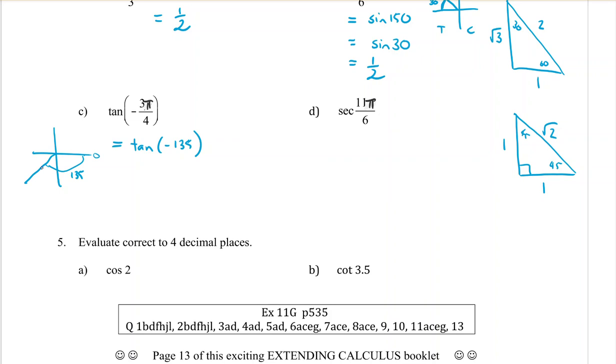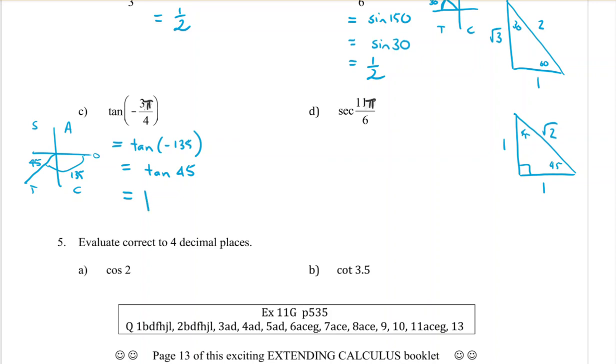We always want to find the angle to the horizontal. So if we do 180 minus 135, the acute angle in here is 45 degrees. All Stations to Central means we're in the tan quadrant. So tan of negative 135 is going to be equal to a positive, because it's in the tan quadrant, positive tan of 45. Tan of 45, using my 45-degree triangle over here, tan is opposite over adjacent. Opposite is 1, adjacent is 1. 1 over 1 is 1.